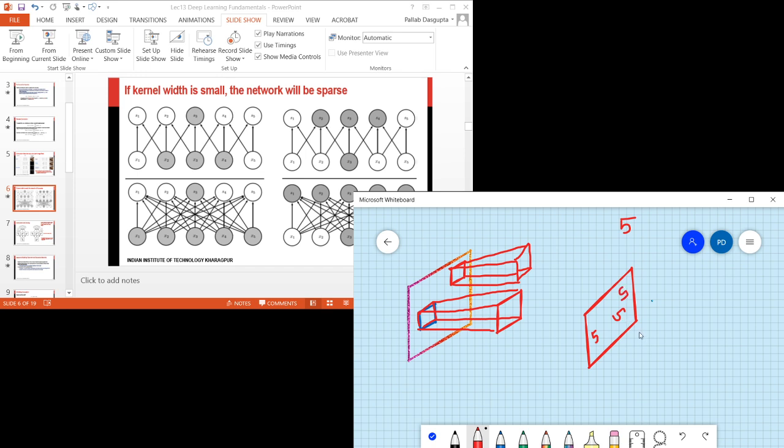So it may be in any orientation. It may also be written in different ways, like somebody wrote a 5 like this, somebody wrote a 5 like this, and so on and so forth. Obviously if I want to detect these 5s, let me take just one example rather than taking all of them.